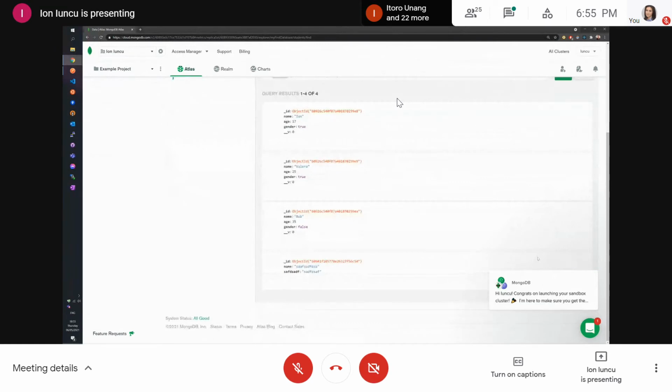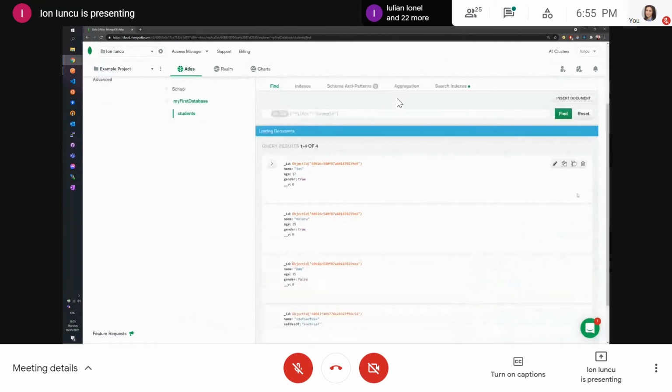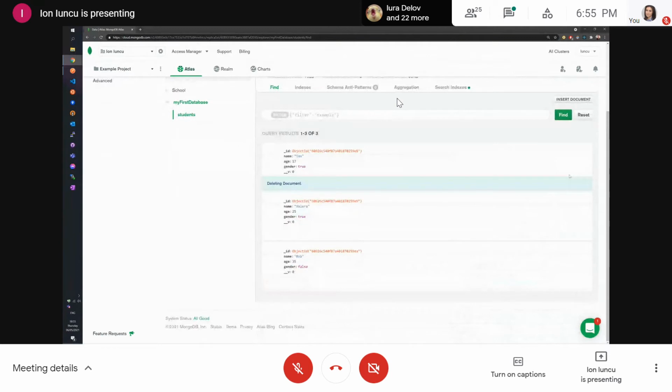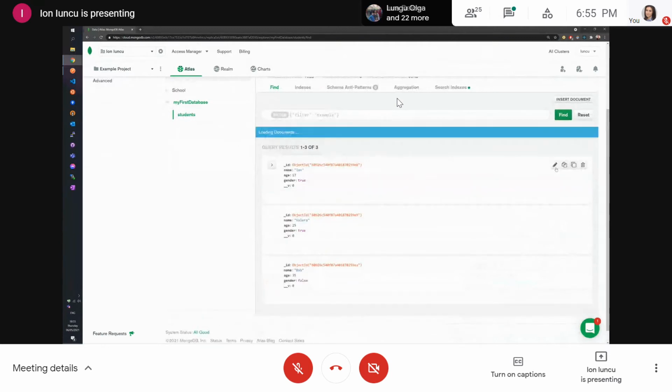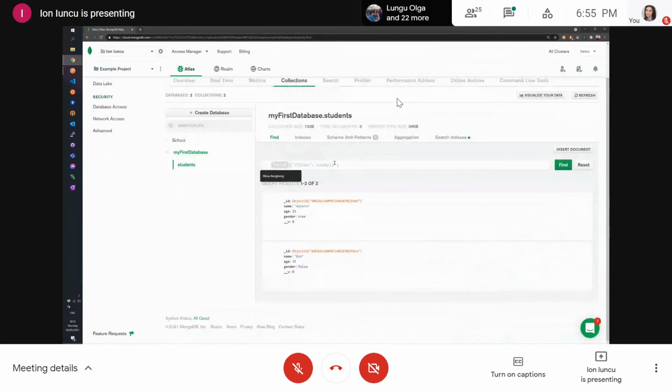So I'm going to delete this for now. I'm actually going to delete all of them. And on how to use this interface, I'm not going to go into much detail because there's a lot of stuff you can do here and a lot you can learn.